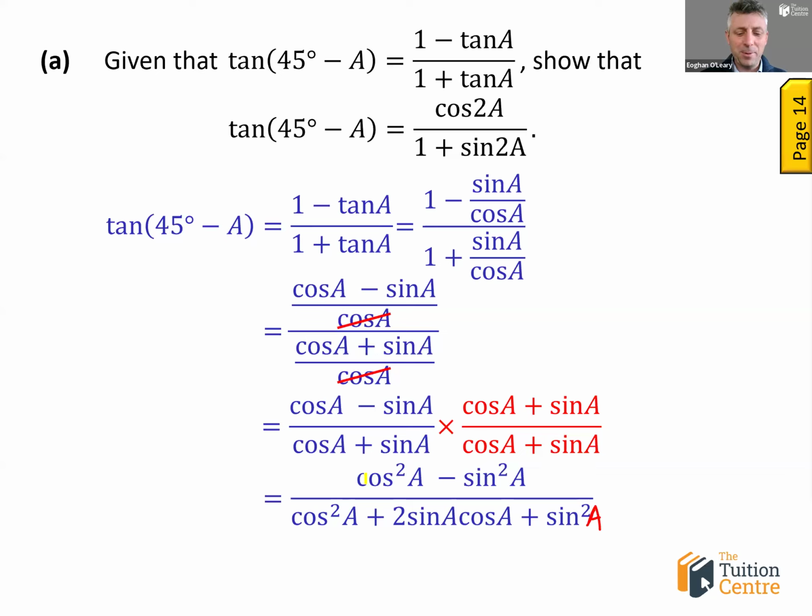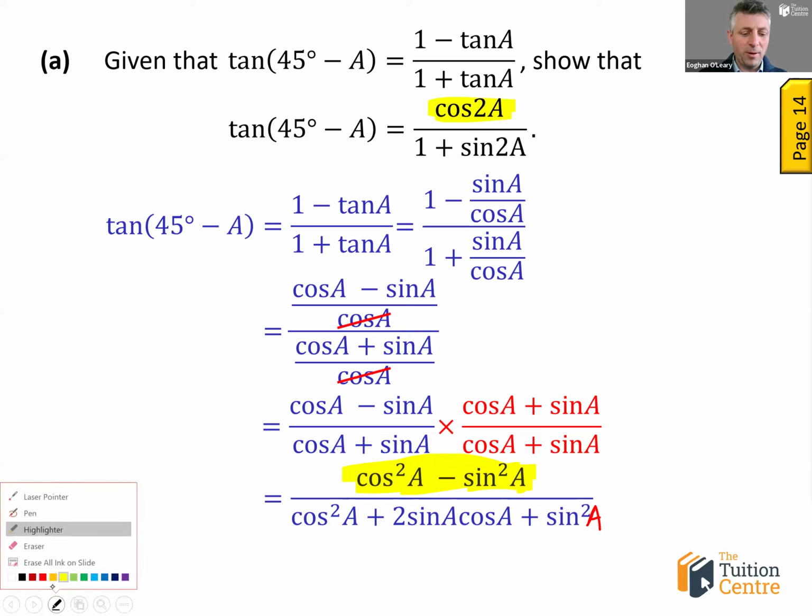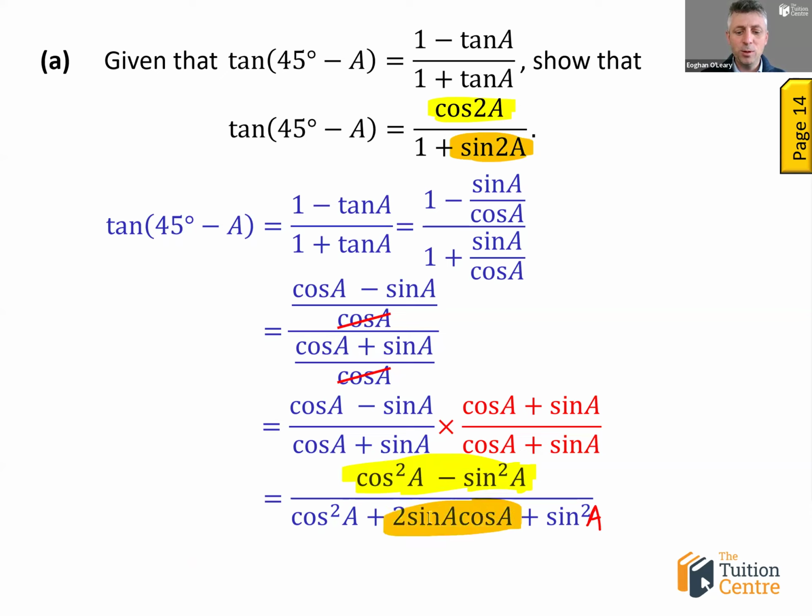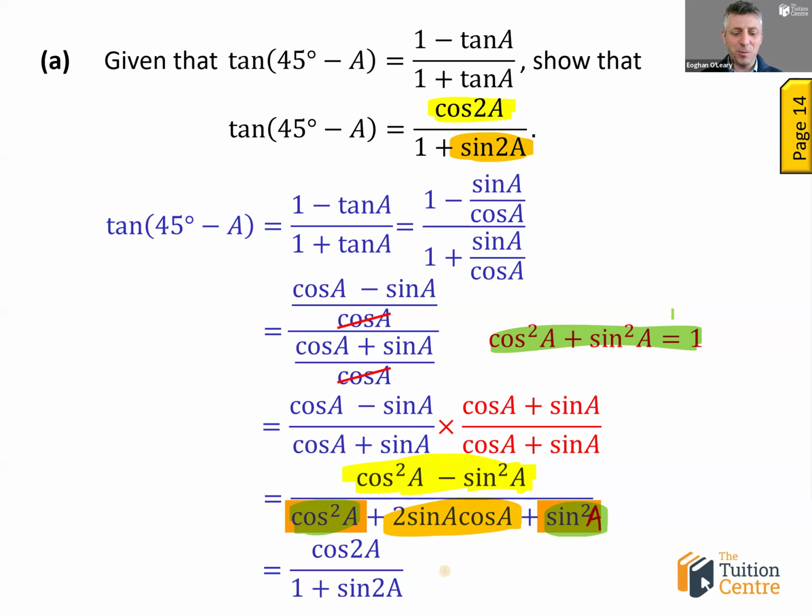And so our final step is we remember that, as we said, cos squared A minus sine squared A is the cos of 2A, just as we wanted. We remember that sine of 2A is 2 sine A cos A. And then we're just left with these two little parts here, cos squared A and sine squared A. But we remember as well that cos squared A plus sine squared A is equal to 1. So we've come across that a few times. And because of that, we end up with the answer that we want.